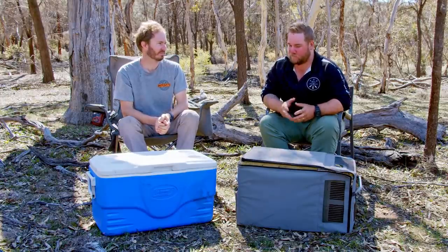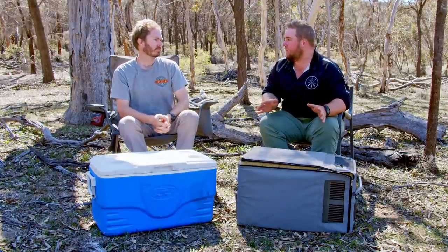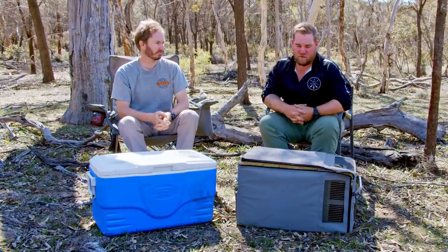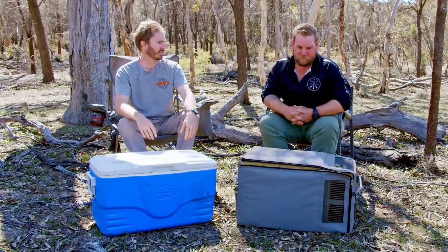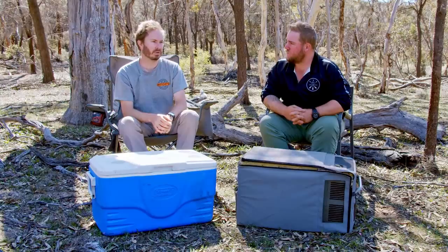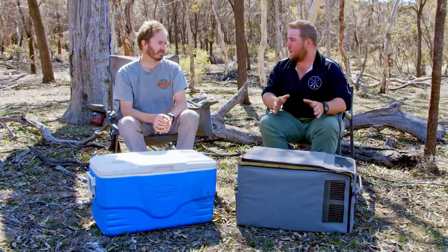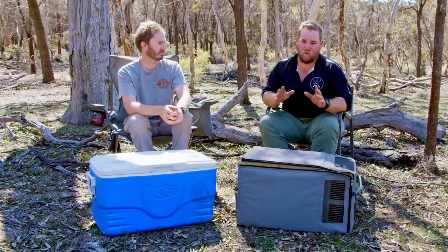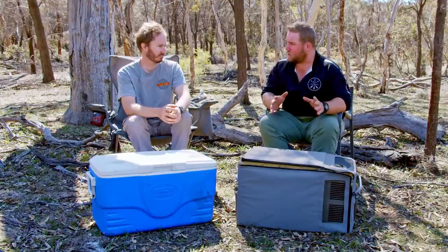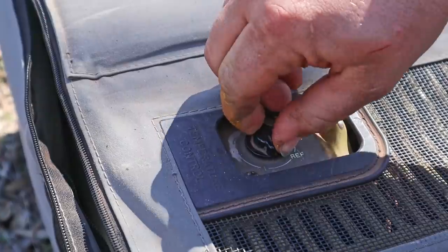There are many reasons to love a fridge. The first is convenience — it's a dry coolness, not like a big wet box. You can load all your stuff in and nothing is going to get soaked. You can walk away and not worry about ice or leakage for the rest of your trip — it's just going to stay nice and cold. No soggy food, and you can control the temperature.